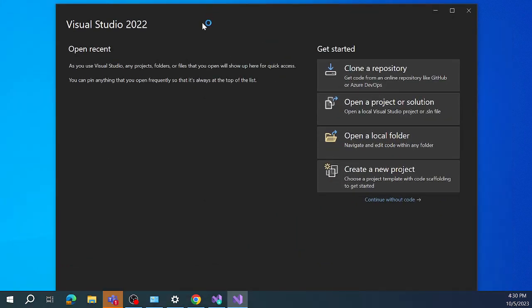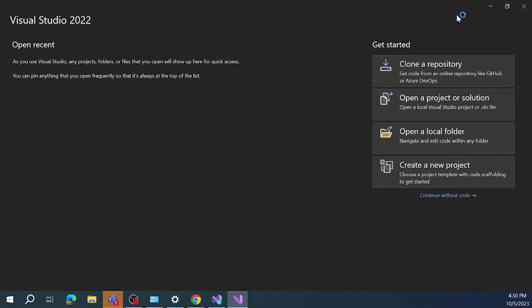So you see this first of all, right? Clone from a repository. If you have a Git repository or any other, currently there is hardly any repository which is not based on Git.